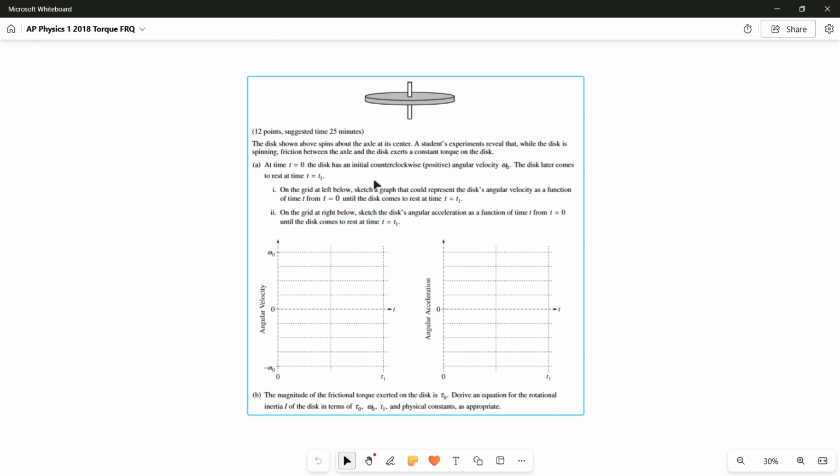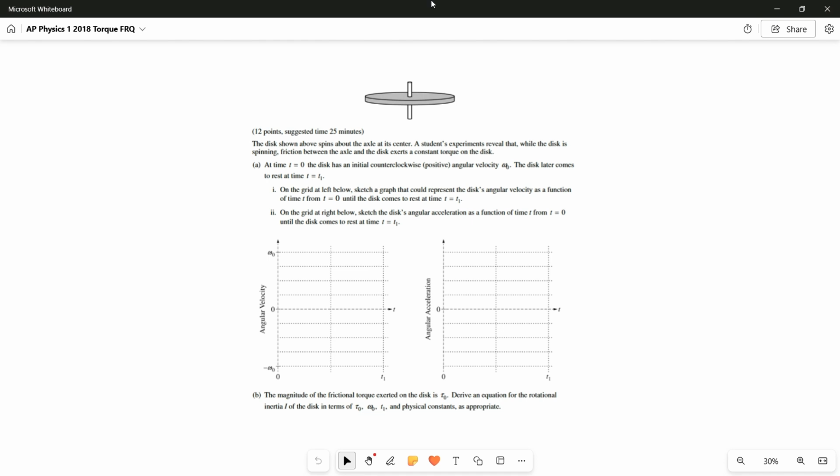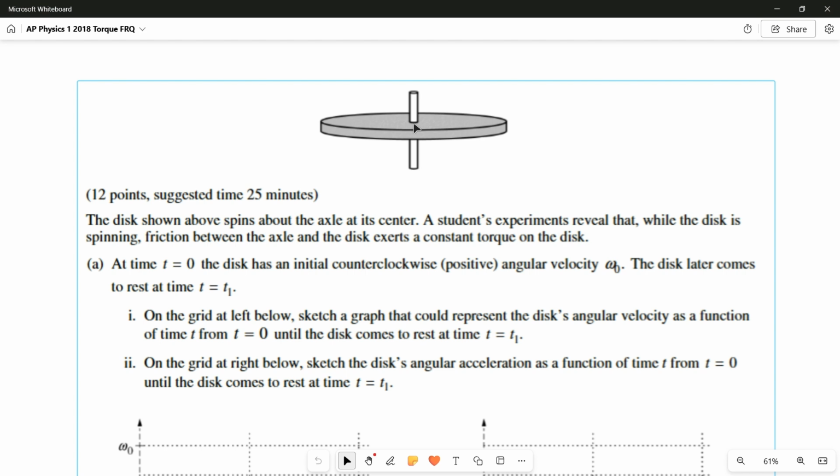Of course, not sponsored by College Board, it's me just doing another AP Physics 1 FRQ. And this time, it seems like we're met with an FRQ about rotating systems. So my mind will be thinking about either circular motion or rotational motion. But since we're given this cool little diagram here, I could probably tell it's more about rotational motion than centripetal acceleration or anything like that.